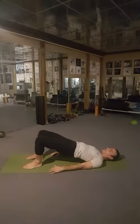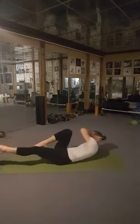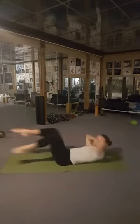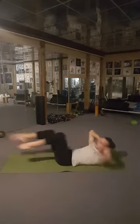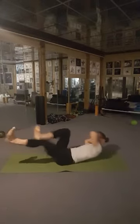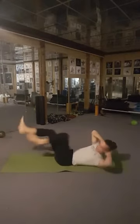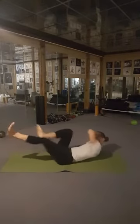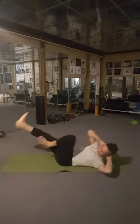And 2, lower down, crisscross. One, one, two, and two, and three, and four, and five, and reach those legs each time you twist to the knee. Let's flex the feet, go one, and two, three, three, four, four, five, and six, and seven, and eight, and lengthen each time.